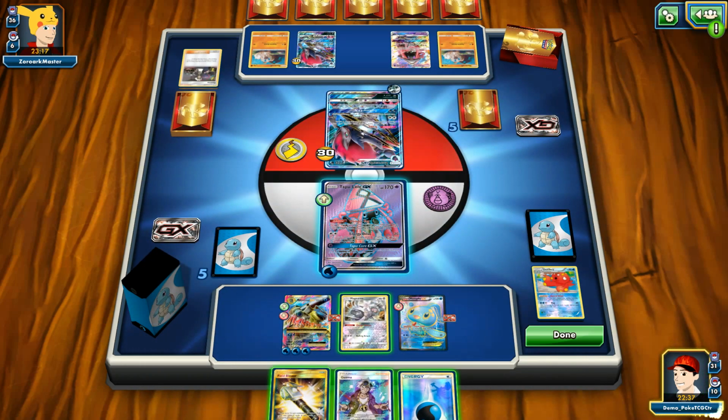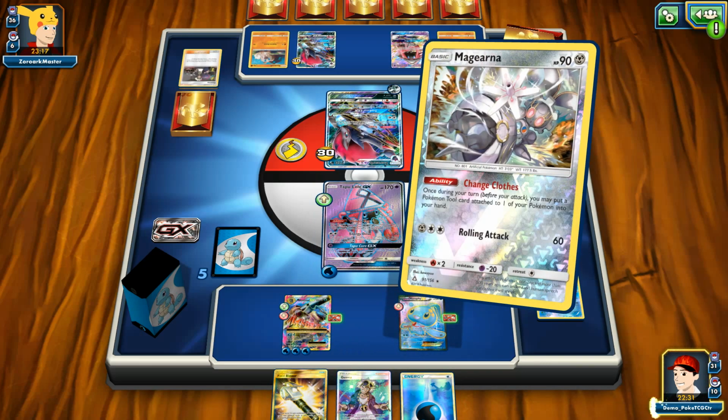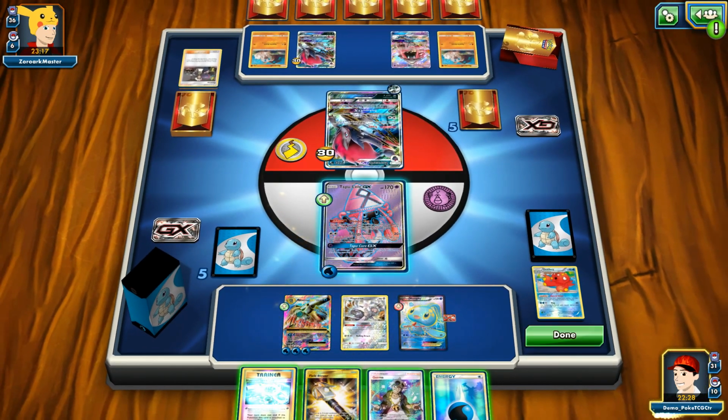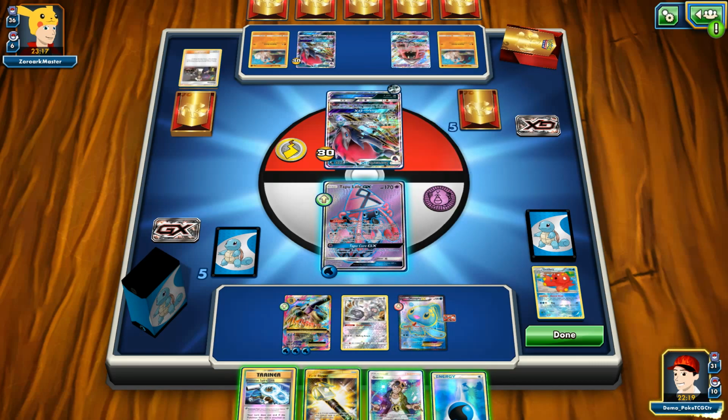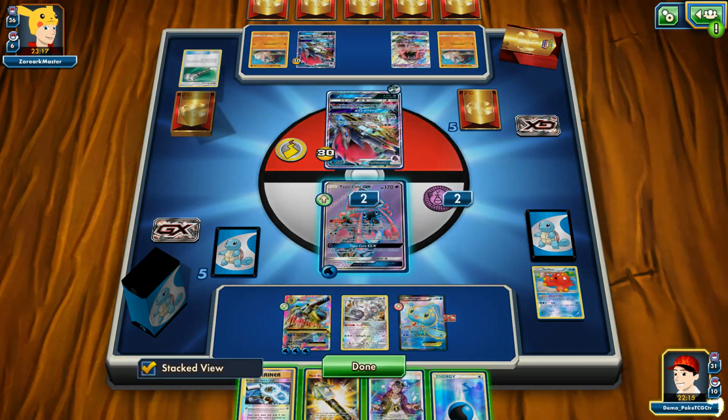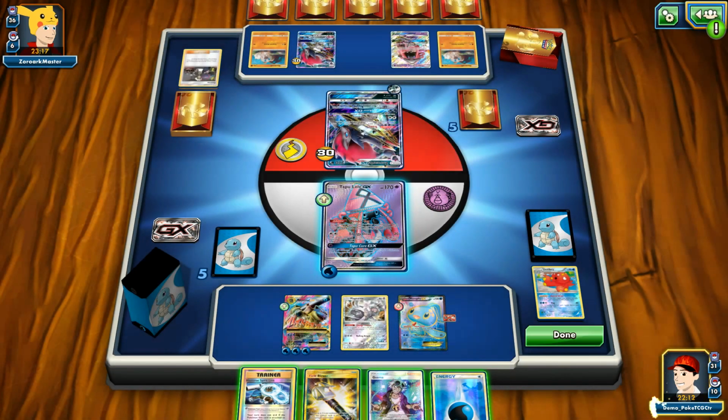What can I top deck and what will I top deck? Just a water energy? Okay. Just a water energy card. I think it's not worth to retreat. I can go for the 1 prize if I want. How many Guzmas did he play? 2 of them? I might just try to target Tapu Lele, for example.